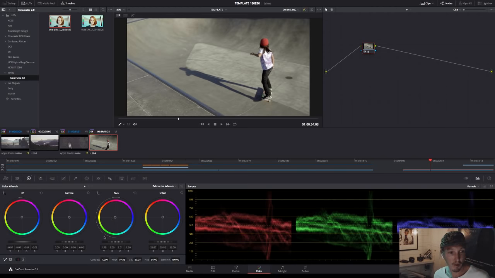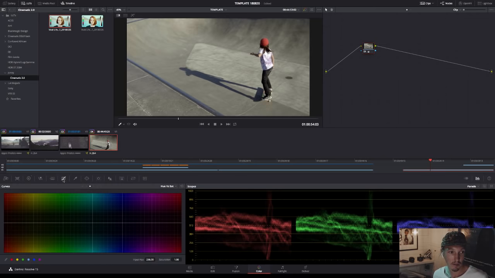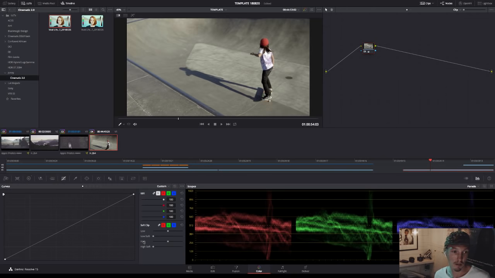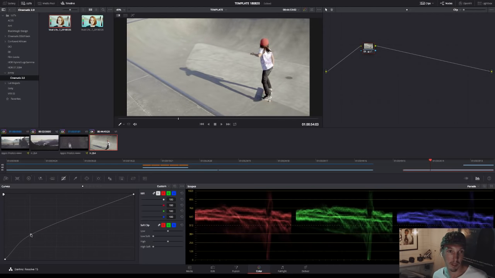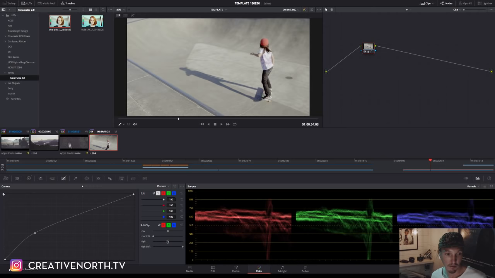So then from that you can go into the curves, and there's a couple of ways that you can adjust this, but you should have a look at these parade scopes over here, where this up here is clipped and this is the darkest part. I usually want to bring up the darks a little bit, and then I use this high soft to soften the highlights a little bit. You can also use this to push up the blacks in whatever fashion you want to do. And you can do that here as well. It would be the same thing.